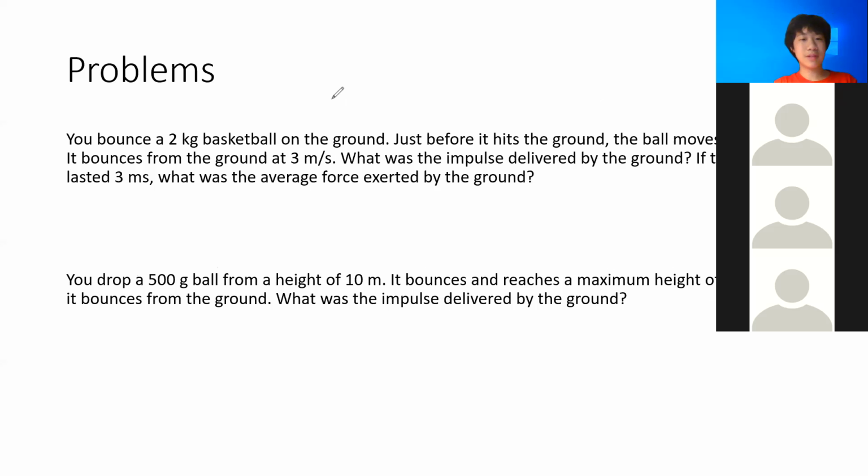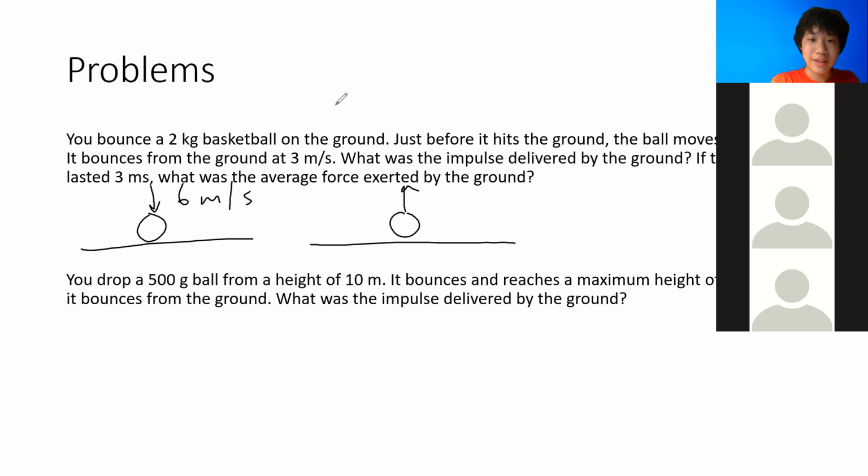So why isn't it? Well, if we draw a diagram, it actually makes it look a little clearer. Initially, the ball is moving downward at 6 meters a second. After it bounces, it's moving upward at 3 meters a second. So the velocity of this ball is going in different directions now. One of these is going to be positive, one of these is going to be negative. So let's just set positive as up and negative as down. The impulse is obviously going to be like the normal force, exerted upward by the ground. So the force will be positive, the initial speed will be negative, and the final speed will be positive.